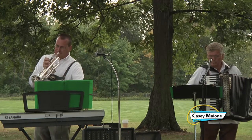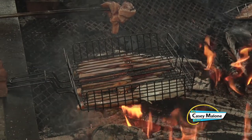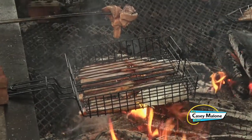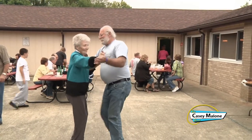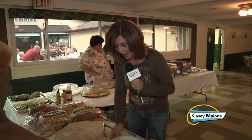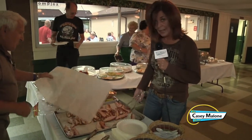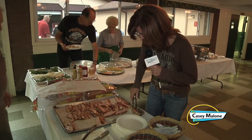Every year, a spec fry is held at the Youngstown Saxon Club — thick slabs of bacon over an open fire, and all the fixings. What's not to love? This is where it all begins — you start at the buffet line, where they actually have the raw spec, the raw bacon, right here. We'll pick some slices, and then all the fixings are here also, with different kinds of bread.